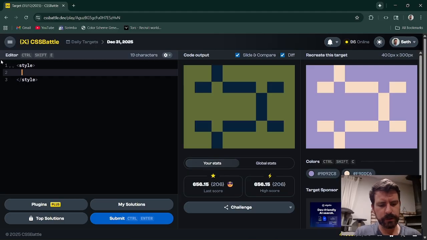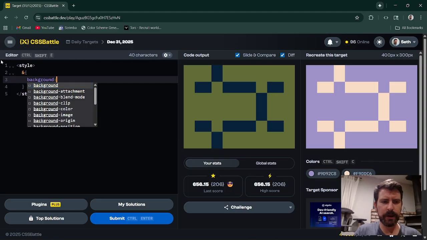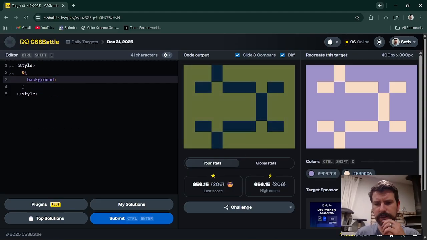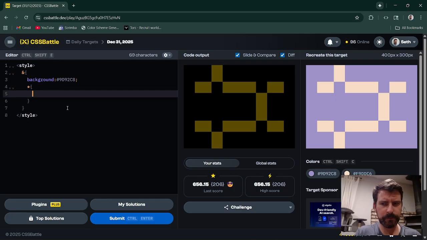Okay, so let's select this. Let's go background. Because of the way the conic gradients are going to land, I think I have to declare the background there. But that'll work actually, because I'll want them all to be the same size as the body.